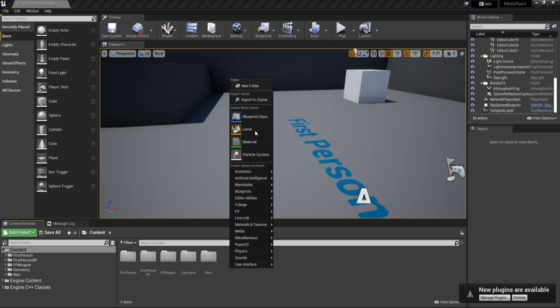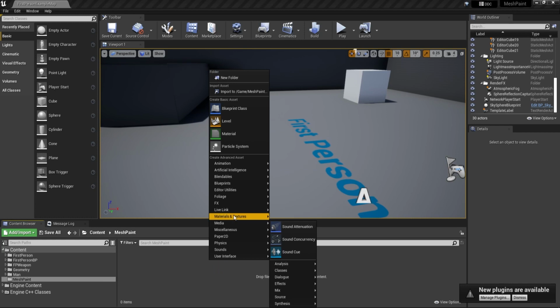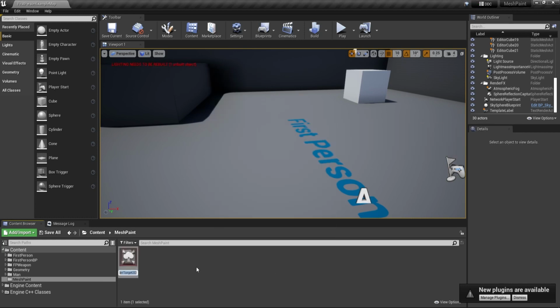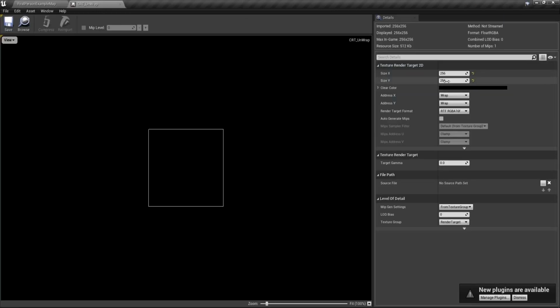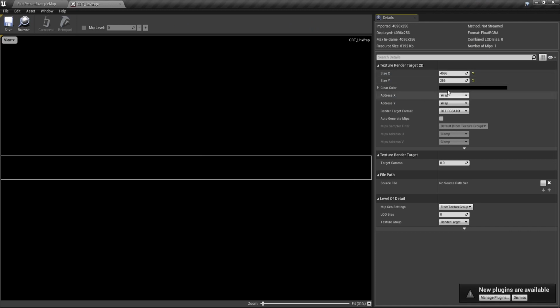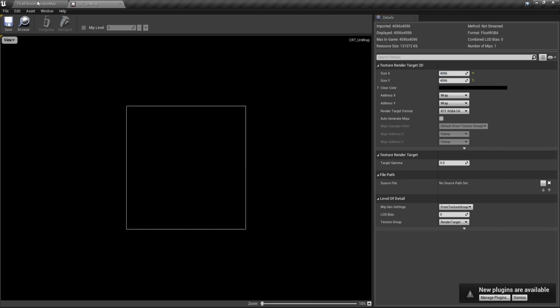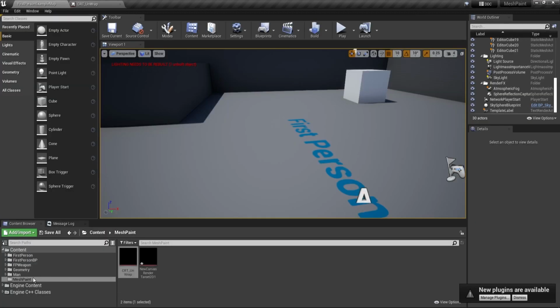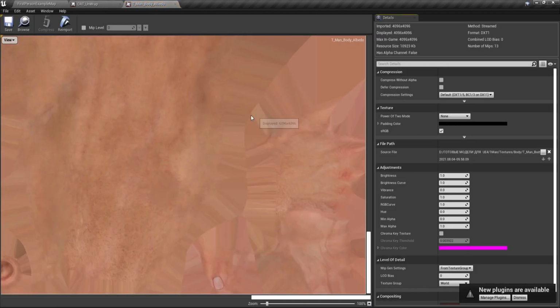So let's go to our content browser and create a new folder, Mesh Paint. And inside, we're going to create 2 render targets. Our first render target, we're going to call it CRT Unwrap. We are going to store our unwrapped texture over here. Let's make this slightly larger texture. You could make it smaller if you want to. I'm going to make it 4K so our model doesn't have any seams, and because the model also is using 4K textures, so since it's 4K I want to keep it the same resolution.